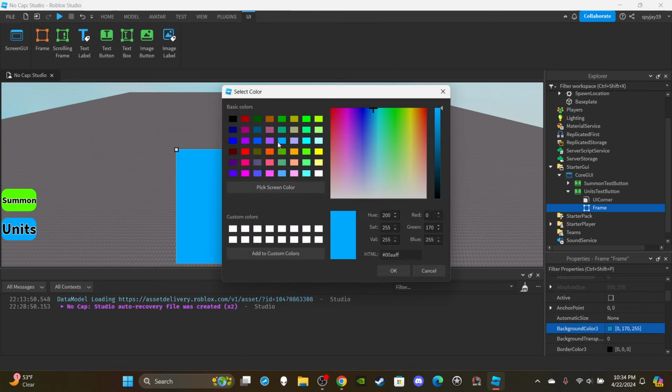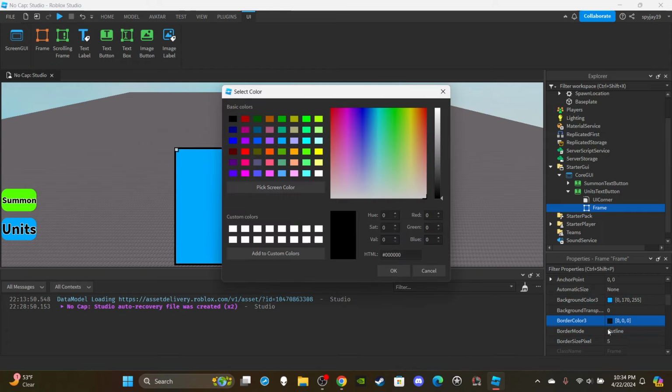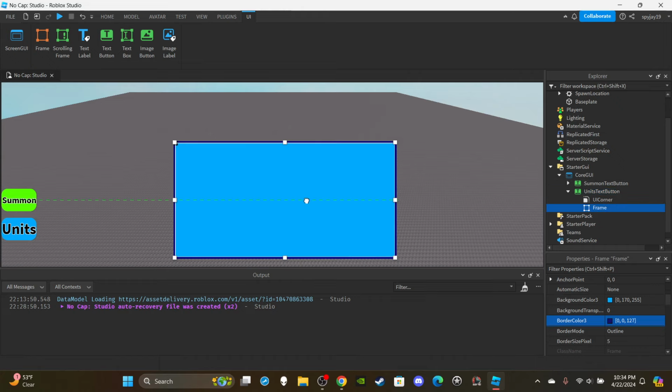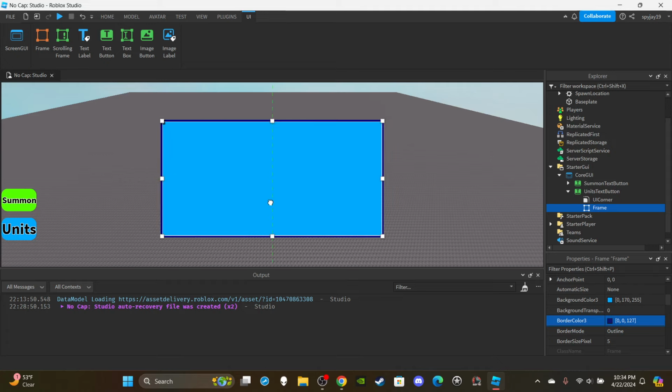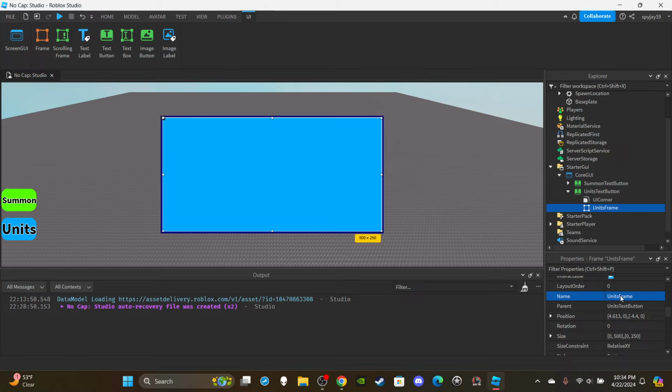We're really just going to copy and paste this when it comes time to make the other one, right? And then I'm also going to give it a nice little border, and make it a kind of dark bluish color, right? I feel like I can move this up just a little bit. Just make sure it's nice in the middle. There we go. And then you're going to rename this to units frame.